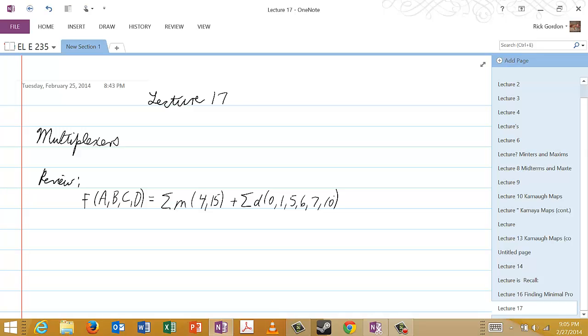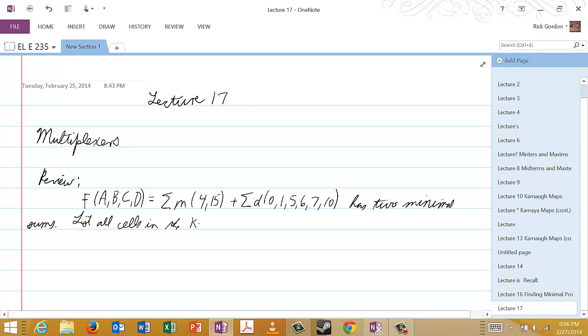And we're told that this has two minimal sums. And the question was to list all cells in the K-map in which these two minimal sums have different values.